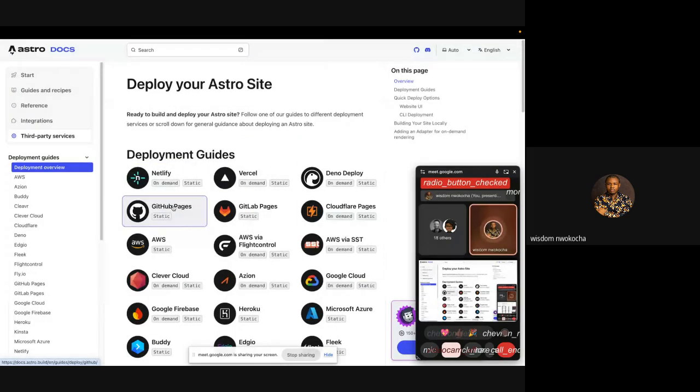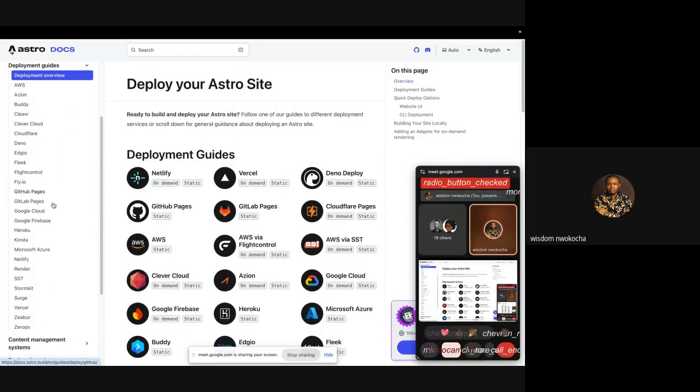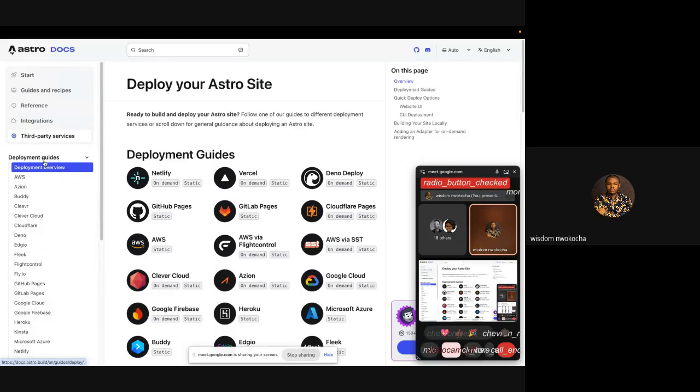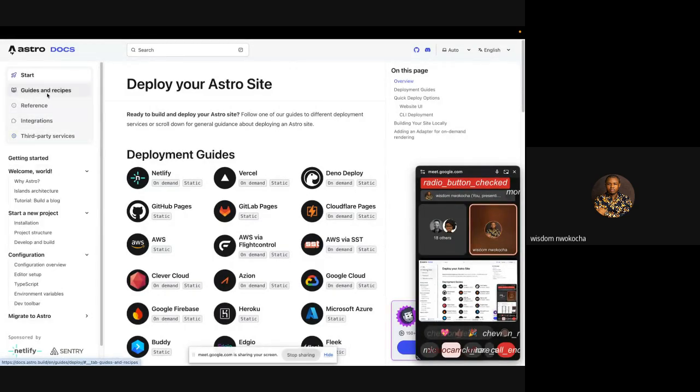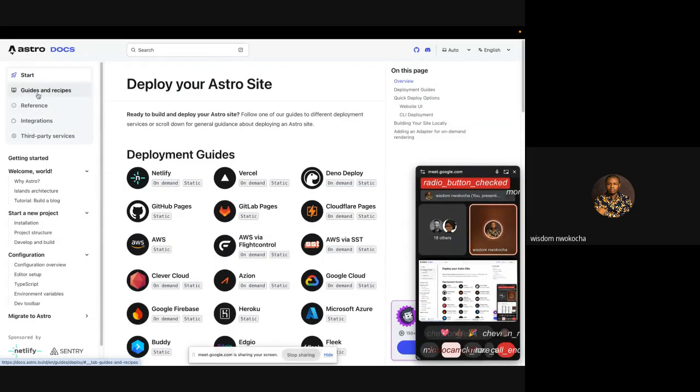Okay, you see, it's easy already. So they have the deploy. Wait, this is different. So they have this separately. That's one problem. While you're looking for the deploy in their docs, now this looks, wait, let me see. Is this the same docs we just came from?